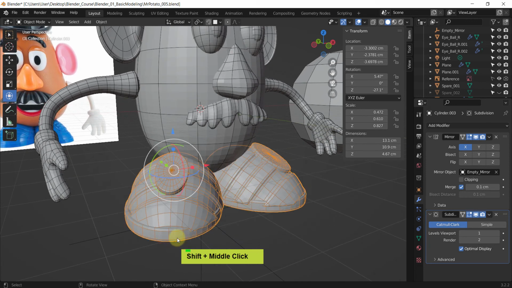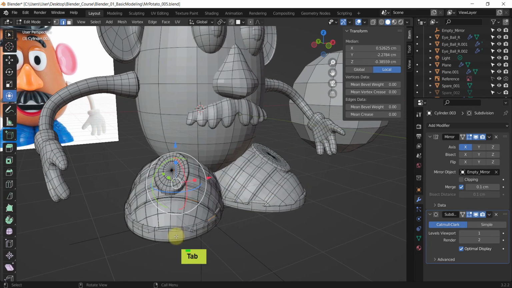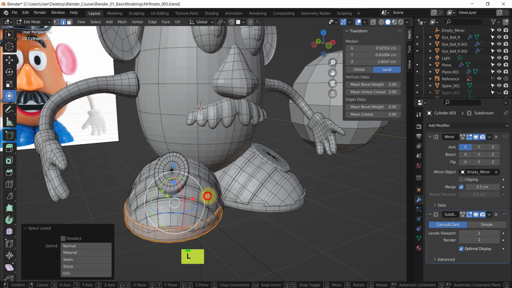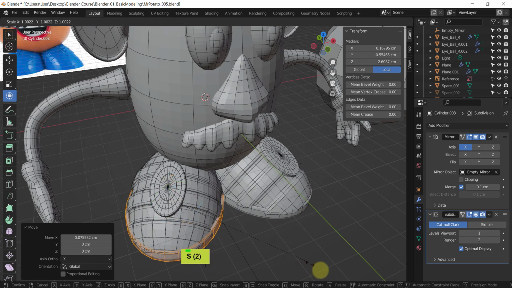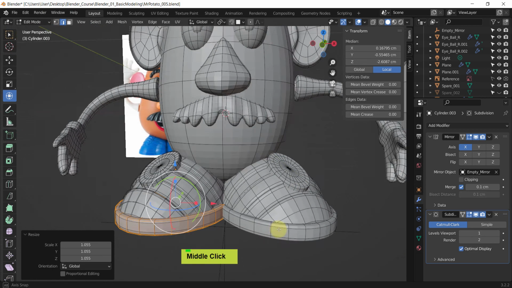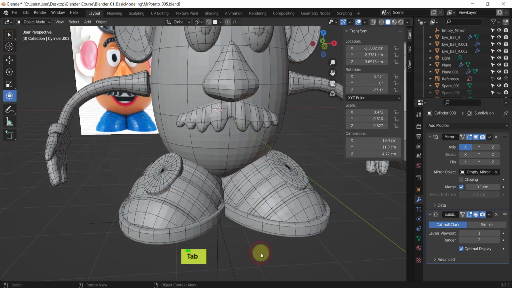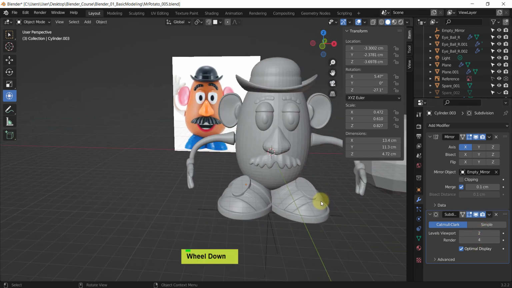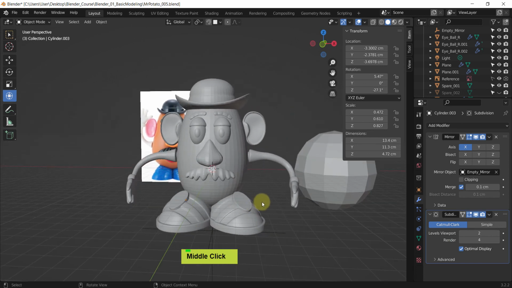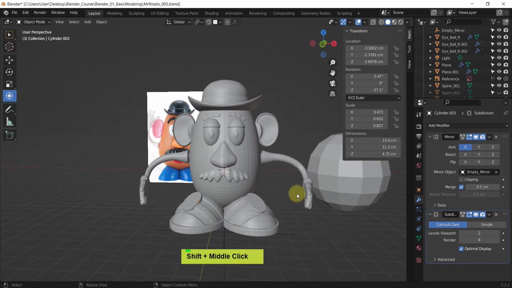The sole is a little bit off, so what I will do, I will go to edit mode, select just the sole and move it slightly, maybe scale it up a bit. Oh yeah, it's too much, but yeah, holding on here, and then going back, Alt E, perfect. And we have one subdivision, but I will add 2, and we can add it to 4 in a rendering. Okay, so that's what we can do now. Okay, perfect.